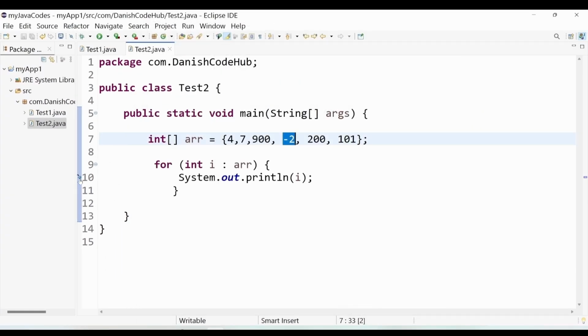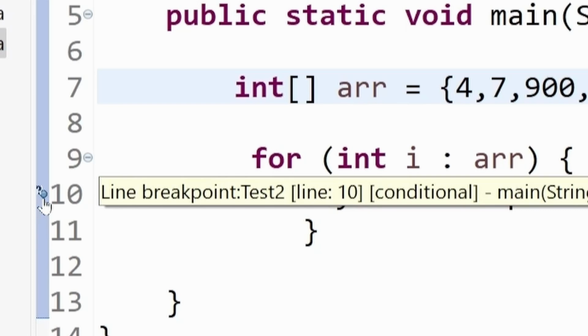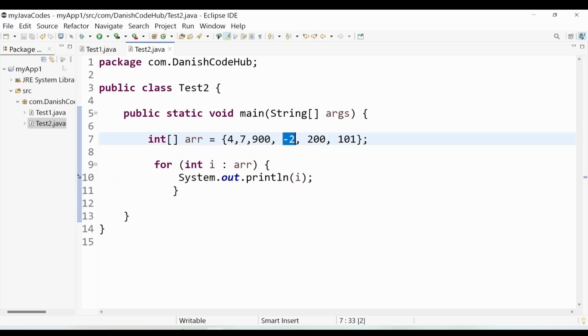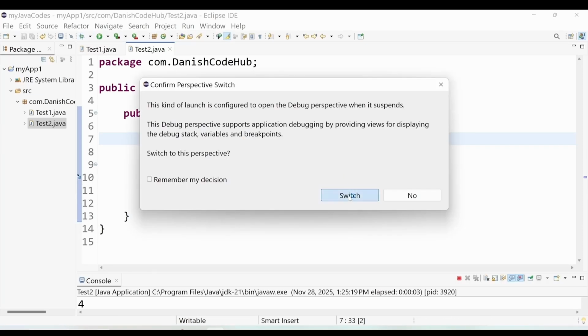Now as you can see here, guys, a question mark just came on the normal breakpoint, which means this is now a conditional breakpoint. Now just go ahead and click on this debug icon and click here switch.